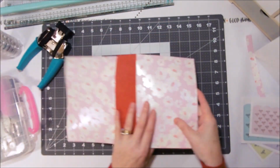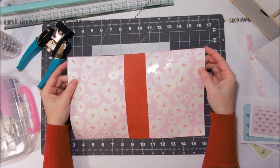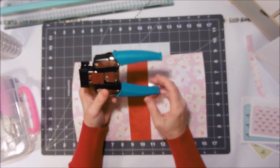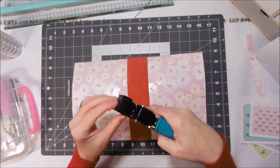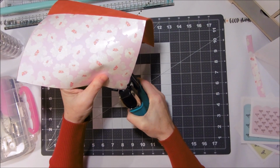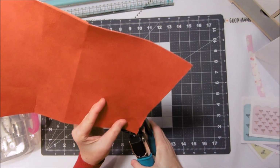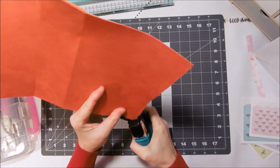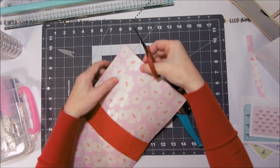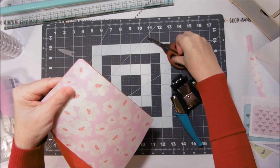So now what we need to do is insert the holes and round the corners. We don't have to round the corners, I just like to round the corners. So I use this crop-a-dile corner chomper for that, and I use it on the 1/4 inch setting. Sometimes it's not so great getting through the leather and it might take a couple of times, or what I can do once it's cut through is I can just tidy it up with a small pair of scissors like so.